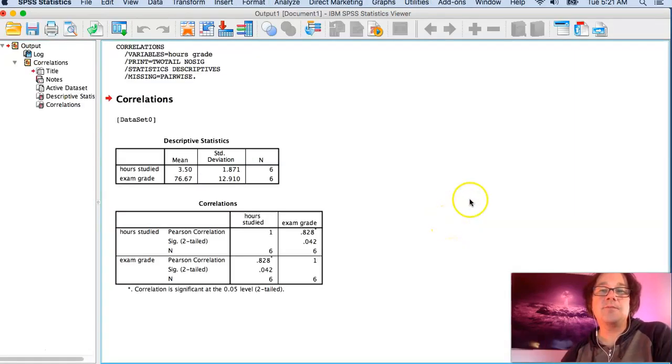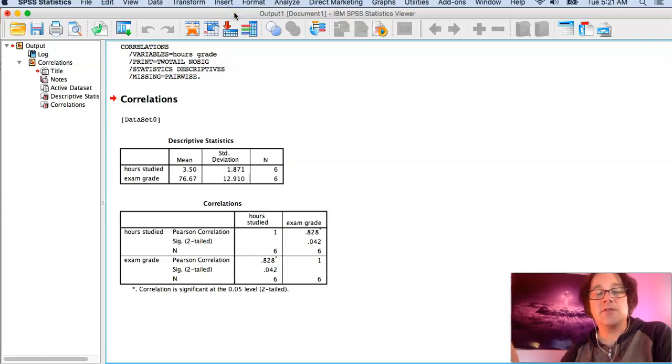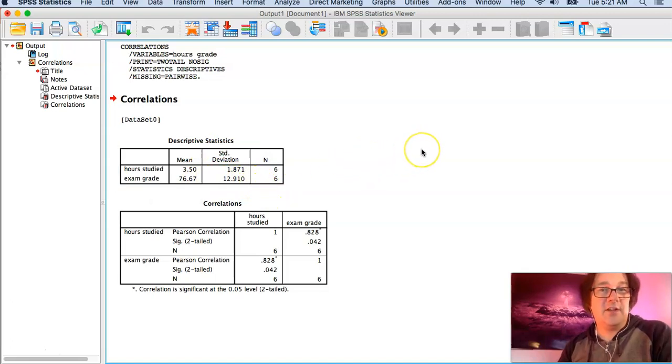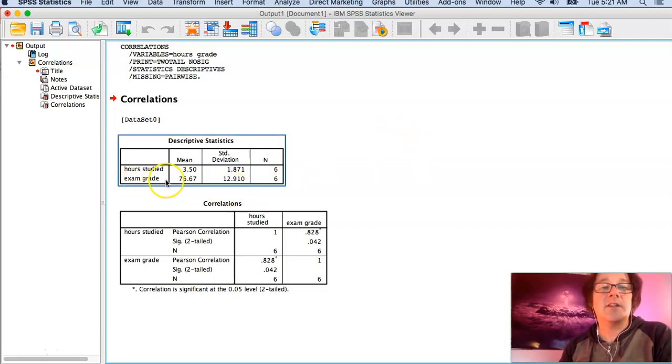See what we find. So when it comes to the outputs in SPSS, when it comes to correlations, they're going to give you a matrix, and there's a lot of redundancy that exists in them. But let's first take a look. We see that our descriptive statistics for the number of hours studied, I remember off the top of my head, it was 3.5, and our standard deviation of 1.87. So we're spot on. Matches our hand calculations. The same with our exam grades.